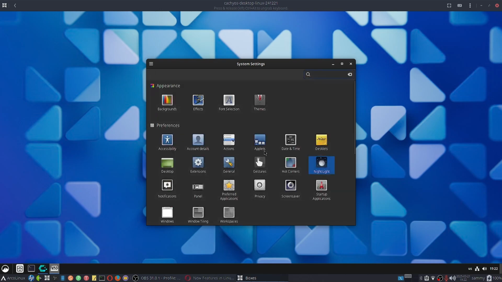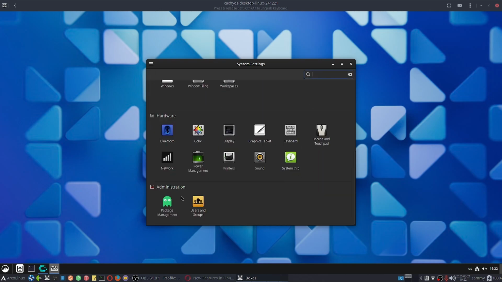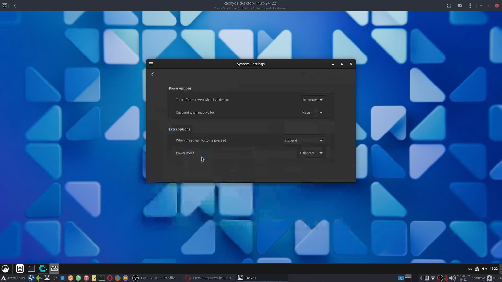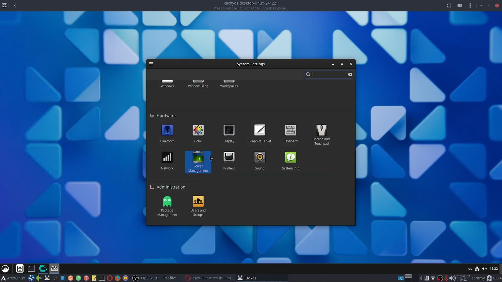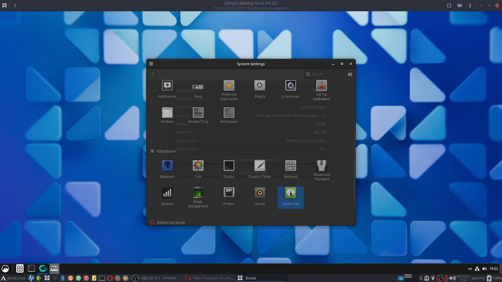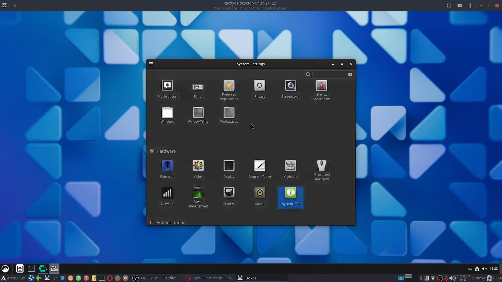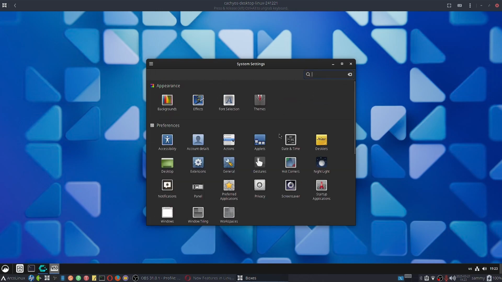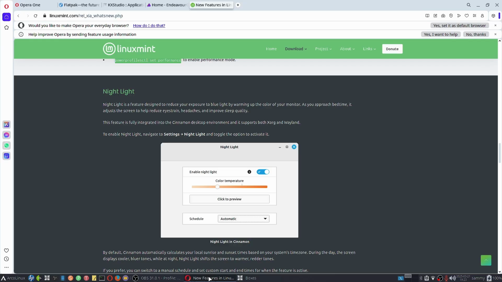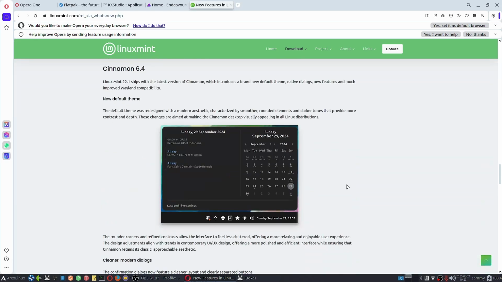Now let us go back. Let's go and check. Yes, our power mode is not there. System info. Let us try. So the Cinnamon version is 6.4.6. Performance mode is not there. The nightlight is there. Yes, 6.4 is the Cinnamon desktop version that is available in the latest Linux Mint 22.1.